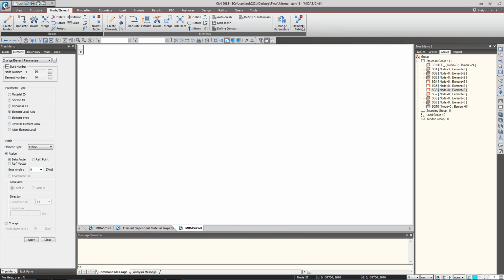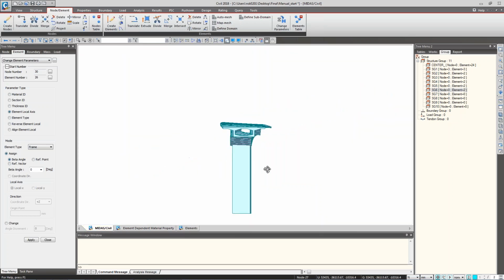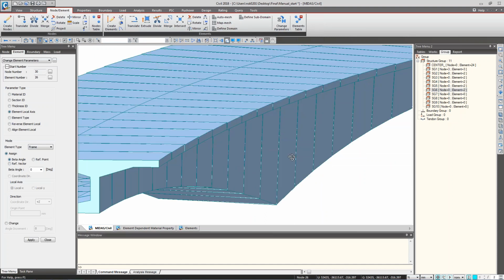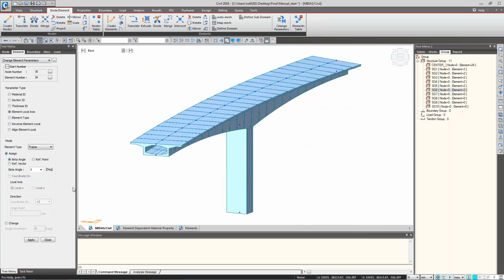Or you can go to the element table, and then you can simply assign this beta angle onto the structure, and then you'll be able to see that those super elevation, the beta angle has been applied onto the substructures. Okay, so this is it for the manual method part.